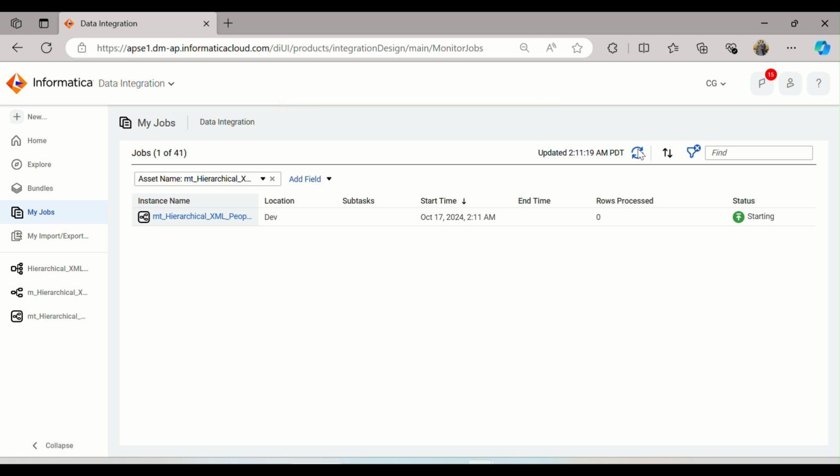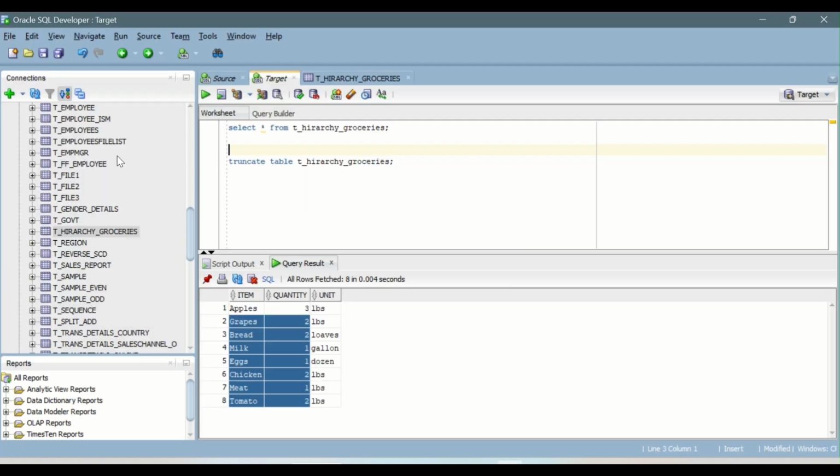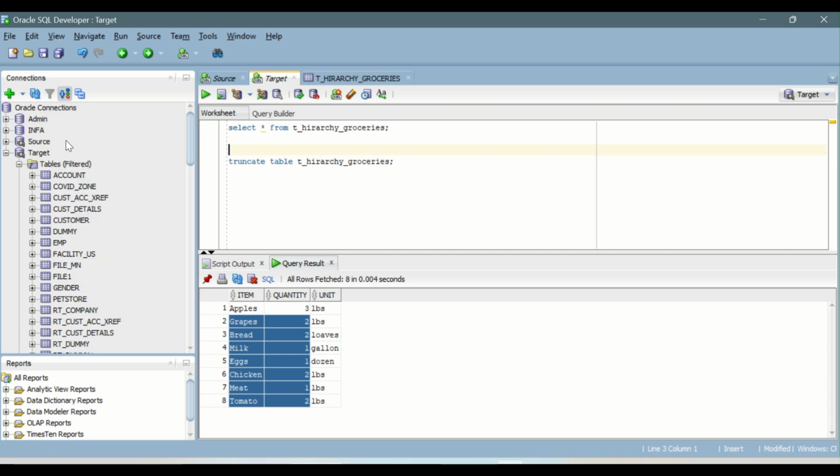So the output fields are name, age, and email. So it had read 16 records. Okay. Let's go and check in the target table.